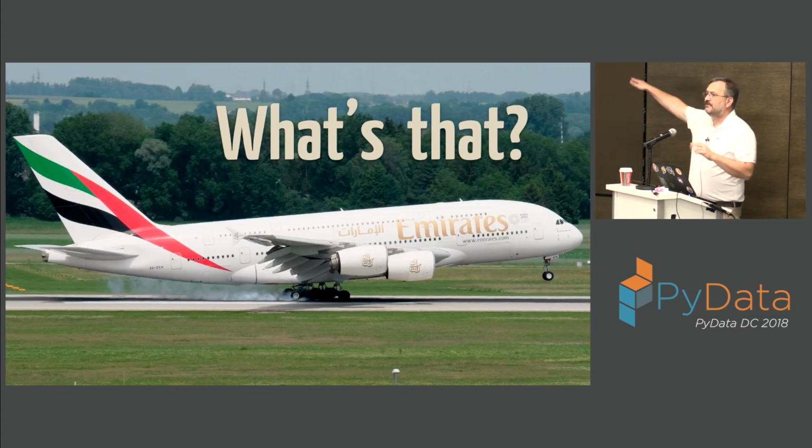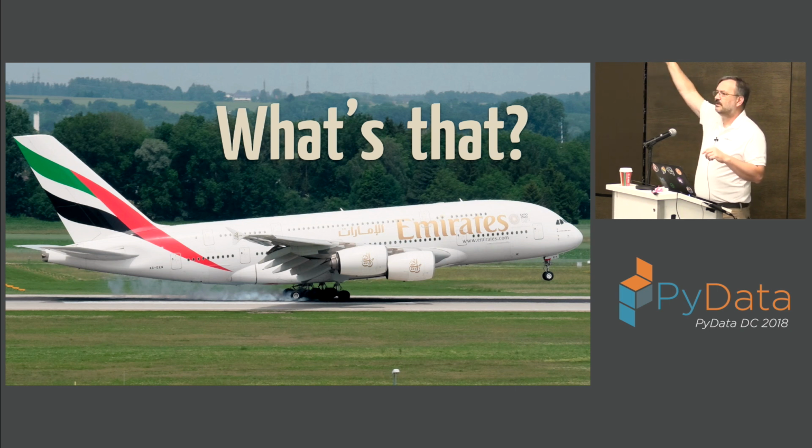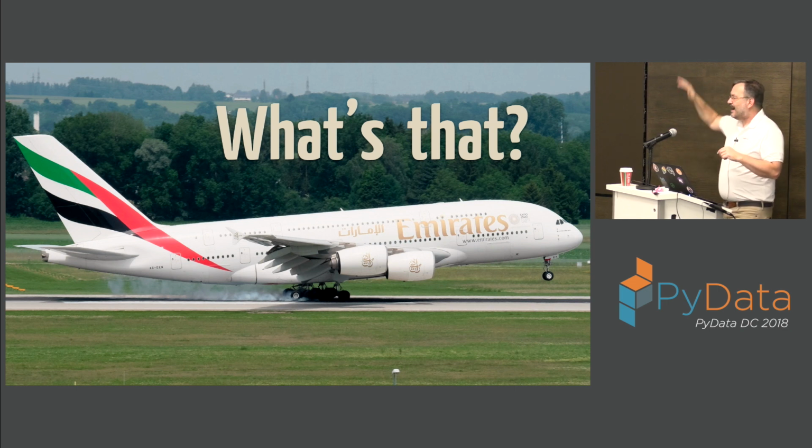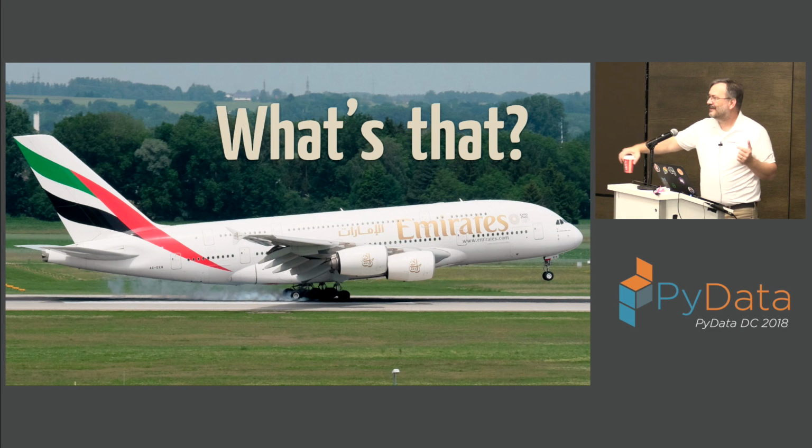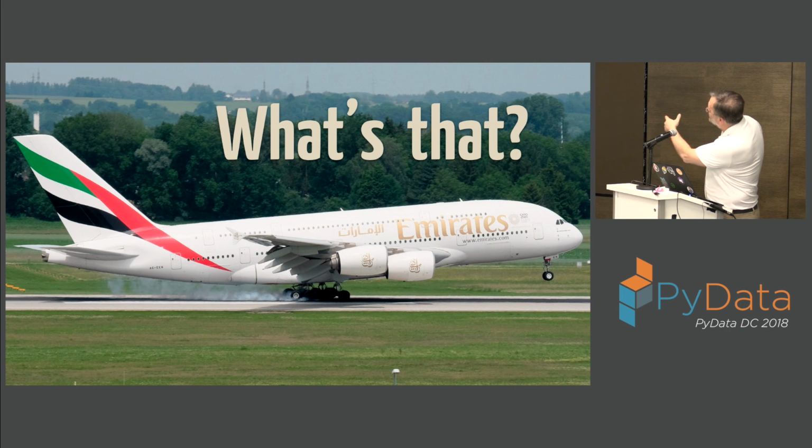So let me ask you a question. How many of you know what aircraft that is? I just saw one landing out here this morning at Dulles. A380. So how did you know that was an A380? Double decker. Okay. What else? What are the other cues? It's huge. Yeah, it's big. That's an A380 landing in Munich. But yeah, you can see double decker. It's got 4 engines, so 2 on each side. Yeah, it's huge. Even the carrier Emirates, they have a bunch of A380s.